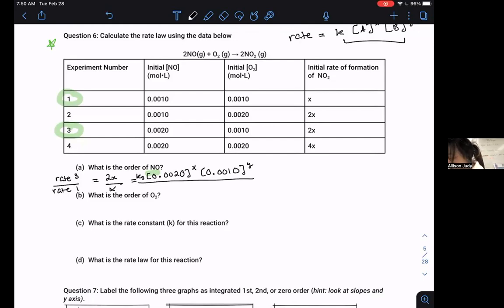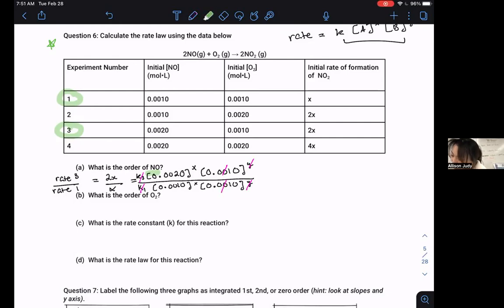And then that's going to be compared to experiment 1 concentrations, which is K1 times 0.0010 raised to some power x times the concentration of the other species, which is 0.0010 raised to some power y. And what you'll see is that the K's basically cancel out because you're working with the same reaction. So the overall rate of reaction, given this particular stoichiometric ratio between the reactants, is not going to be different. So we can cancel out the K's. And we can cancel out this whole section of the concentration of my other element, O2, and its exponent because it'll naturally cancel itself out.